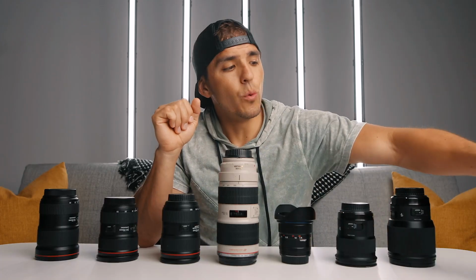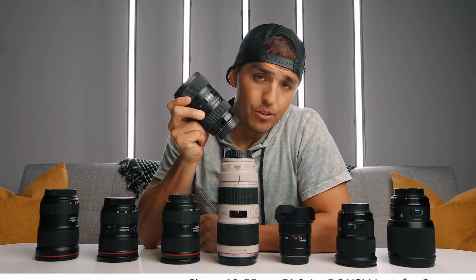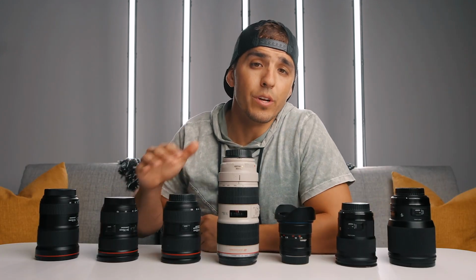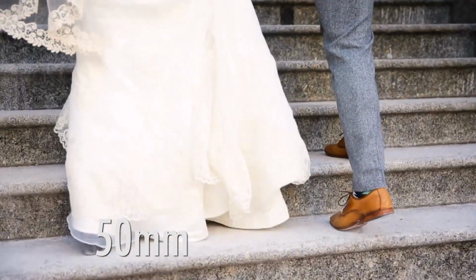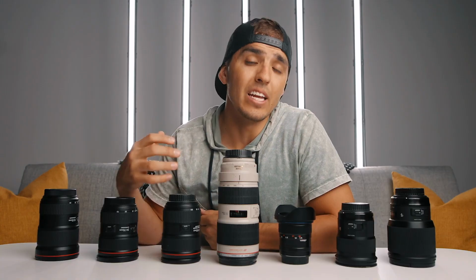And kind of an in-between lens between a standard and a wide angle that I really like is the Sigma 18-35, which doesn't work on a full frame camera but is great for crop sensor cameras. But standard lenses are great for when you're shooting things like live events or live concerts or weddings or anything where you quickly need to cover a lot of content in both wide and close-up shots without having to change out a lens and risk missing any important moments.